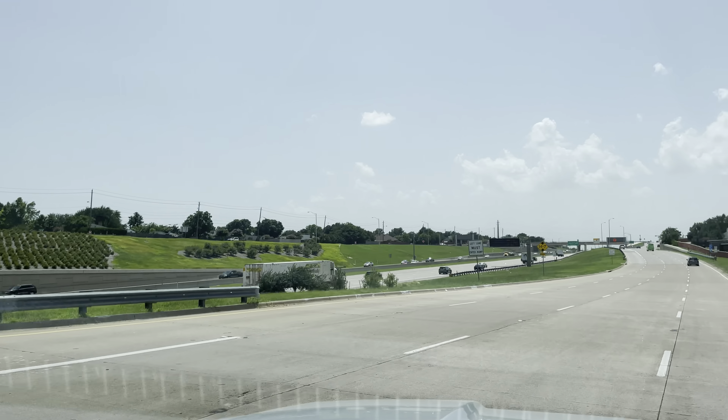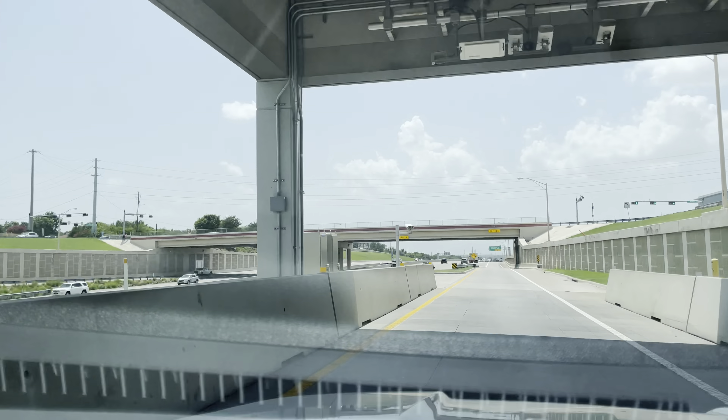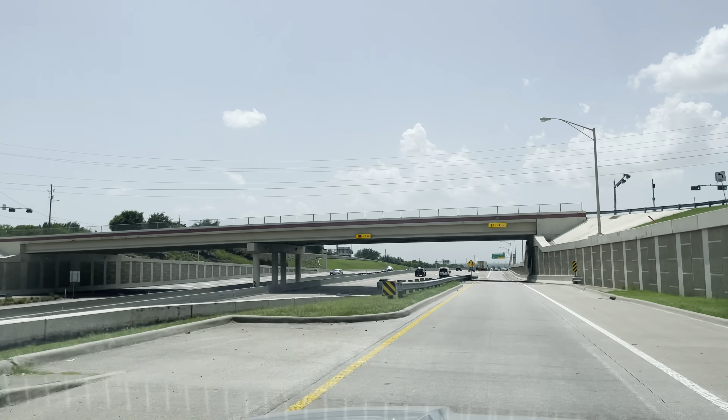All right, now we are popping on to Trinity Mills Road, which will take us to the George W. Bush Turnpike — President George W. Bush Turnpike. Is Bush from the Dallas area? I feel like I should know that. You know you're in Dallas when you've got the big old T on the tolls — the toll roads.